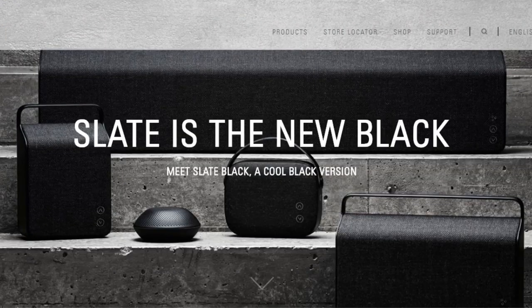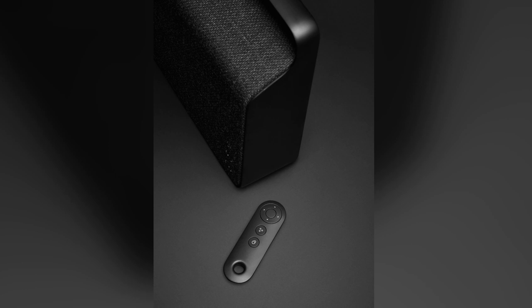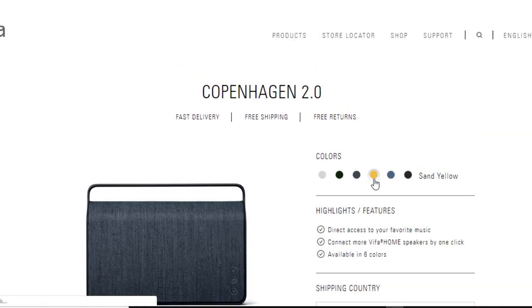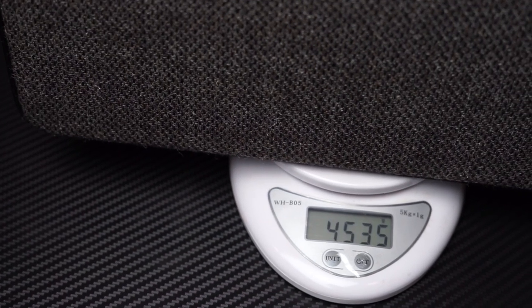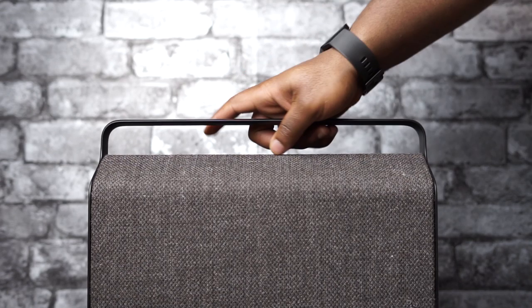Now, speaking about color, they've just launched a new color line called the Slate Black, and I absolutely love the way this thing looks. Now, if you're deciding to buy this speaker, just be sure to buy the 2.0 version, because there's been a different version which is very identical to this one, but they're very different in their features. And the speaker weighs about 4.6 kilograms. It's quite lightweight for me, but I must say it does feel quite hefty when you lift it up.